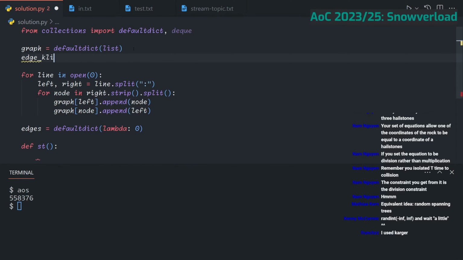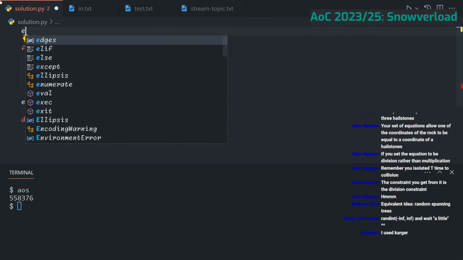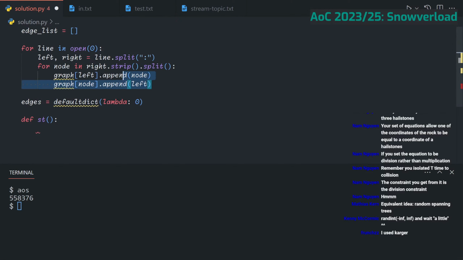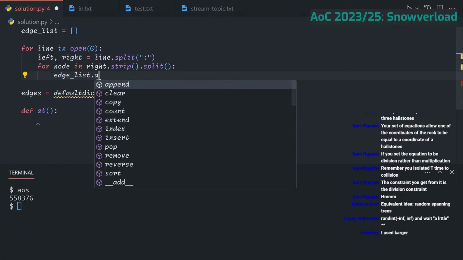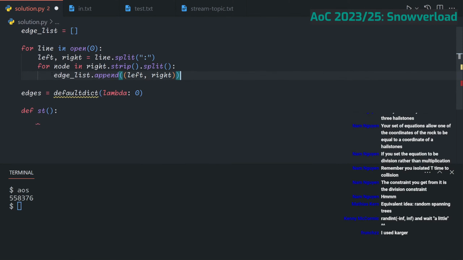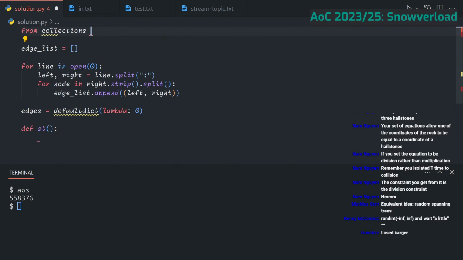Edge list equals, actually in this case, since we're doing edge list, we don't even need the original graph. So we can just do edge list dot append left right. Oh, we still need default dict. Wait, no we don't.